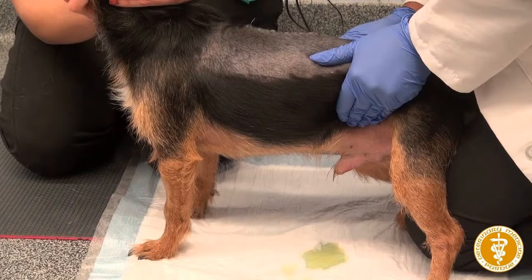When animals cannot efficiently empty their bladder, a manual bladder compression is indicated. Manual bladder compression is done for those with a dysfunctional bladder control who cannot empty their bladders efficiently. Sometimes you can see this as urine dribbling, or they are repeatedly straining to pee because they feel that they have to but cannot empty their bladders efficiently. This happens in patients with IVDD or intervertebral disc disease, those with spinal trauma, or those who underwent spinal surgery. For patients who can support their weight, they are placed in a standing position and an absorbent pad is placed below, and the lower abdomen is gently pressed with two hands.